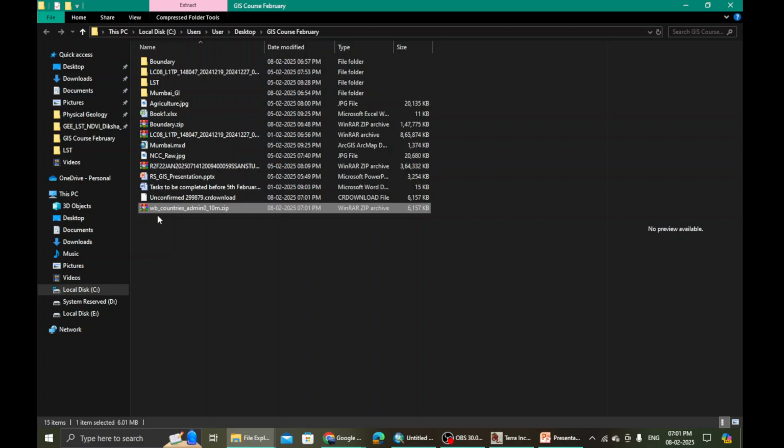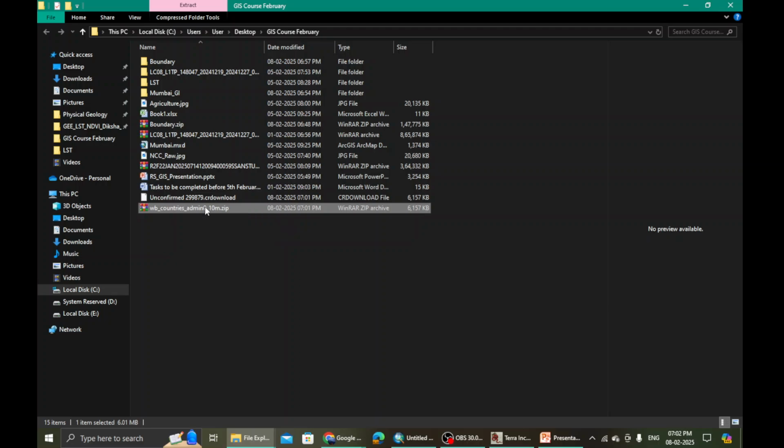You see, the World Bank is an authentic organization that provides internationally recognized international boundaries. That means our country is listed the way the world sees it, and it is updated every second month. This has a resolution up to 10 meters, so the boundary that you will see here will be correct within a radius of 10 meters. So this particular shapefile has a very high resolution of only 10 meters.